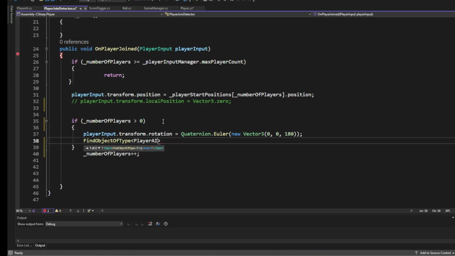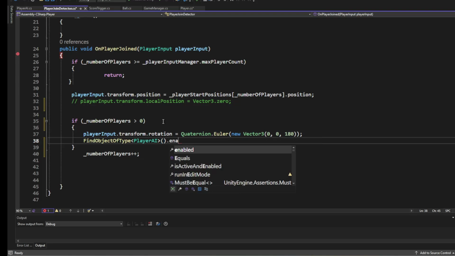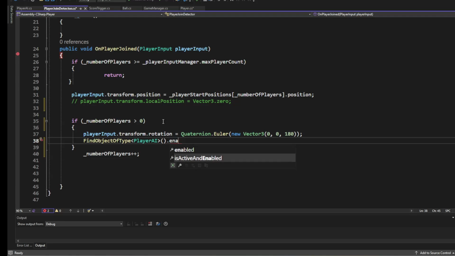Oh, there we go. And we'll go isActiveAndEnabled, and we'll set that to false.